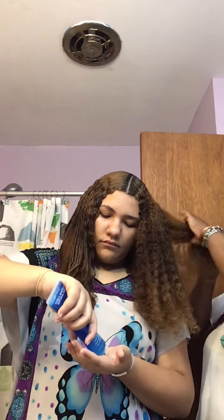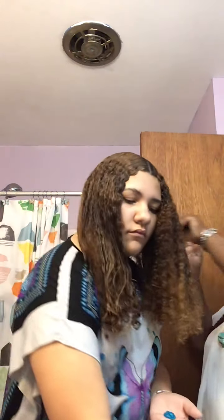It's giving it more definition towards the back, where her hair is a different texture. And then JL is brushing it. I'm gonna brush her side too. I'm just gonna put more product on it first. Okay, I'm gonna get her brush now and work it through on my side.